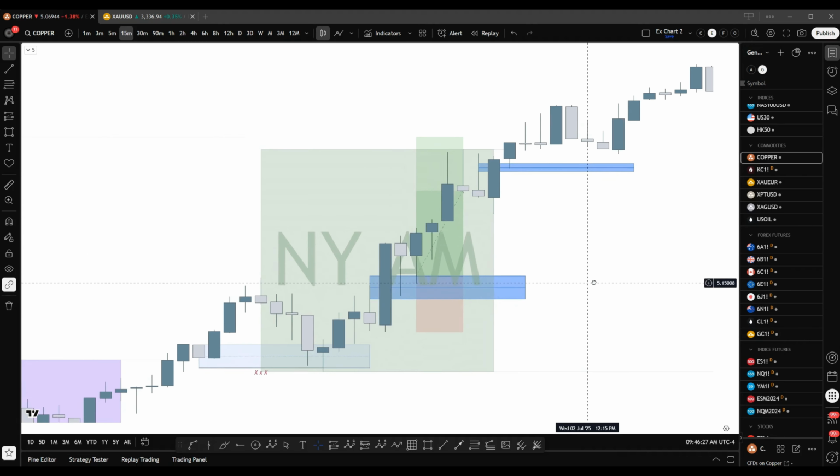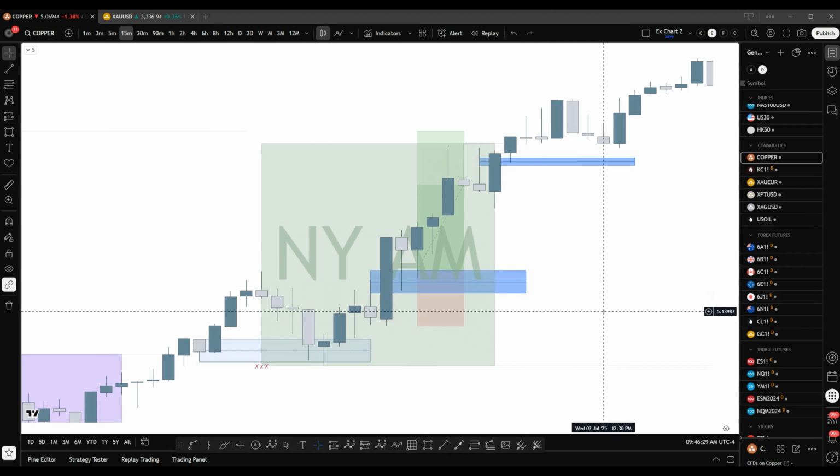So this is just one example of how you can use it. But you guys can use anything else. You can use other fair value gaps, you can use other types of order blocks, you can use other forms of liquidity, other types of imbalances like volume imbalances, things like that, right? So I'm going to give you another example on how you can keep using this type of concept.